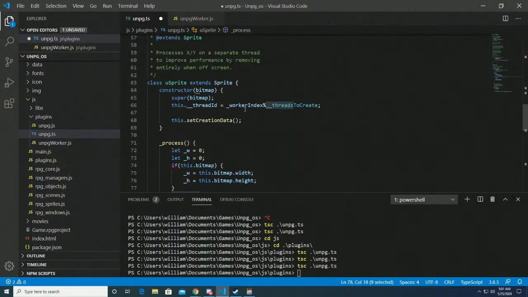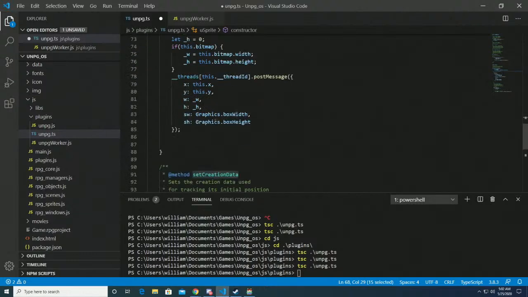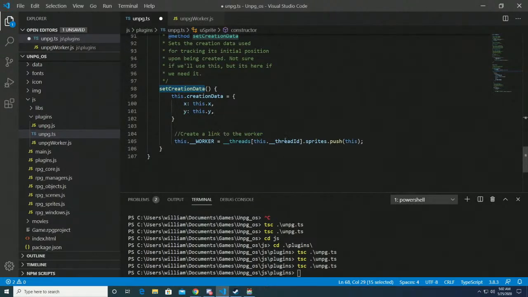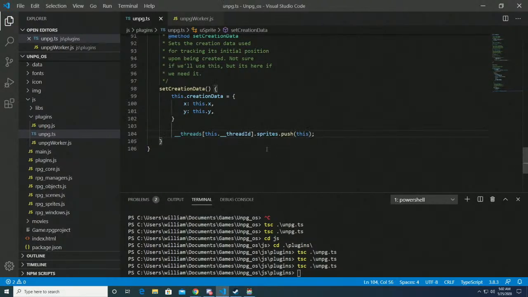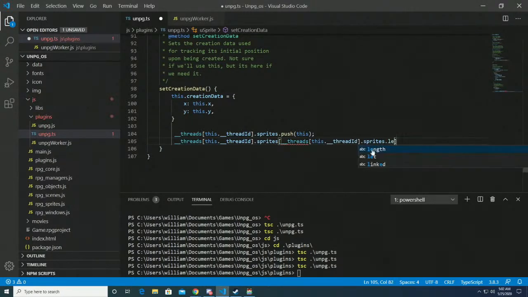Okay, so we're going to need to link the sprite ID as well. So upon doing this, I'm just going to do that right there. .sprites.push this. Upon doing that, we're also going to need to get .length -1. This is slightly jank, but it should reduce the amount of bullcrap that needs to happen.